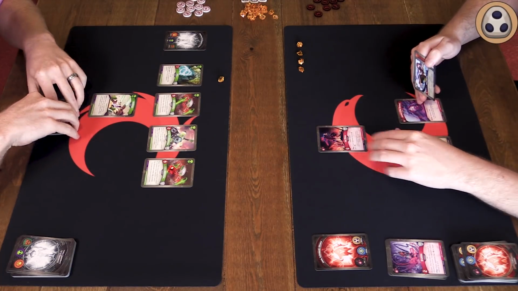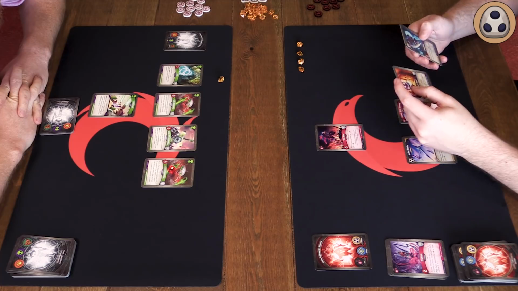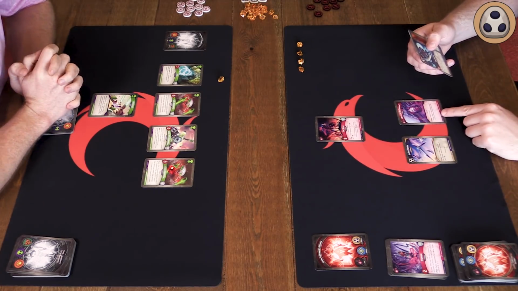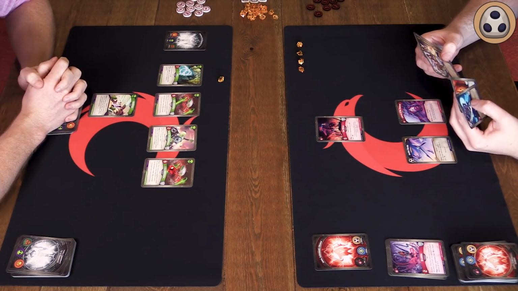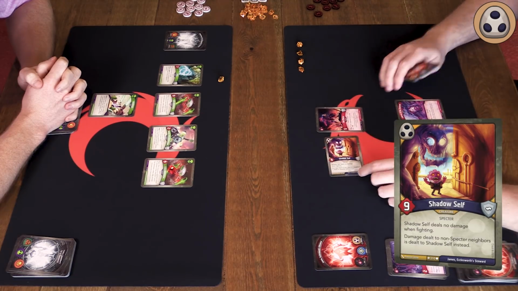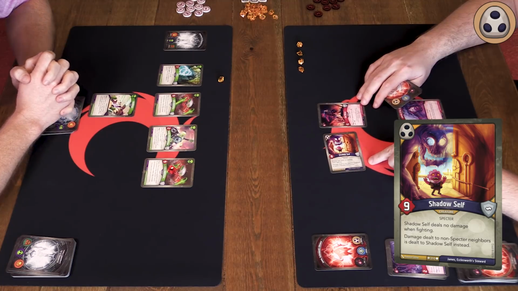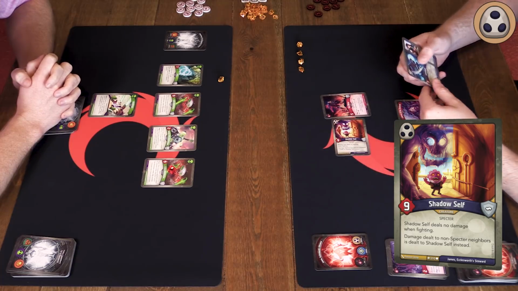I'm going to choose Shadows. So I'm going to do a handful of things here. The first thing I'm going to do is... Ooh, I like Shadows. Yeah. Hmm. I'm going to play a Shadow Self. He's got 9 power. I love that card. Doesn't deal damage when he's fighting, but damage dealt to neighboring creatures is actually dealt to him instead.